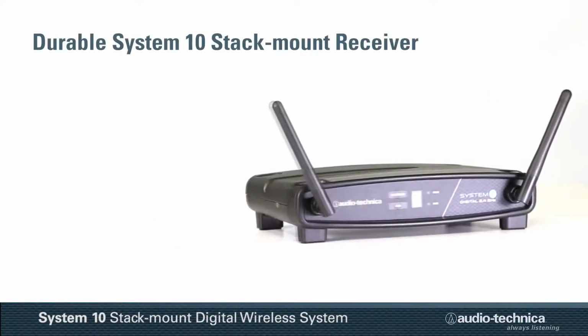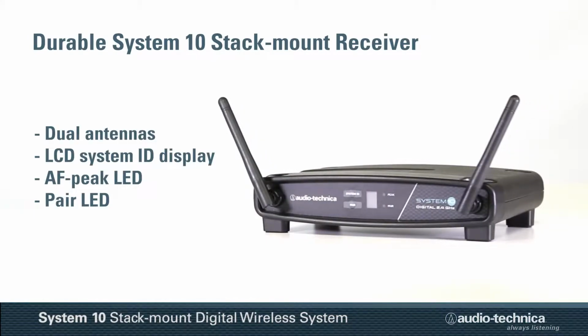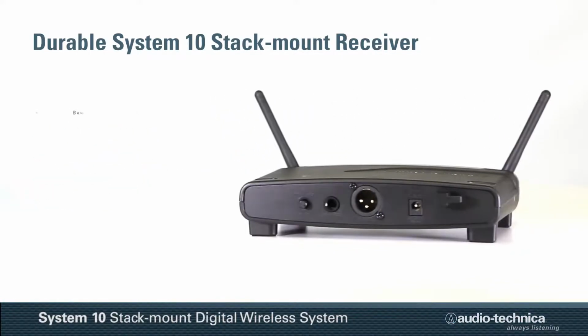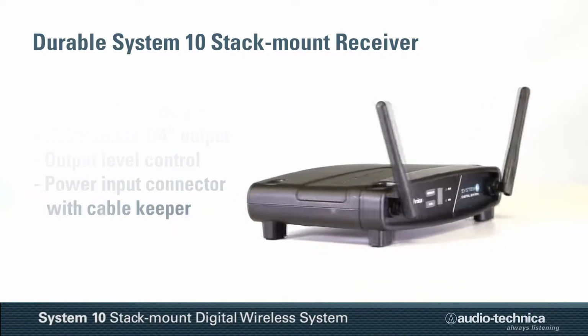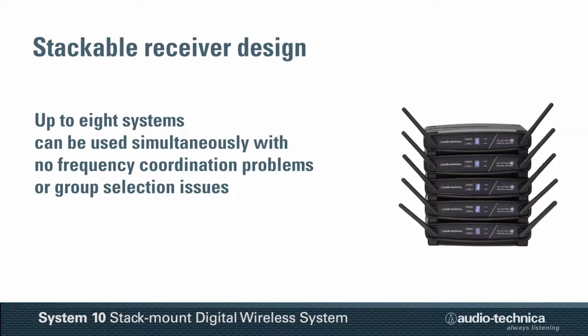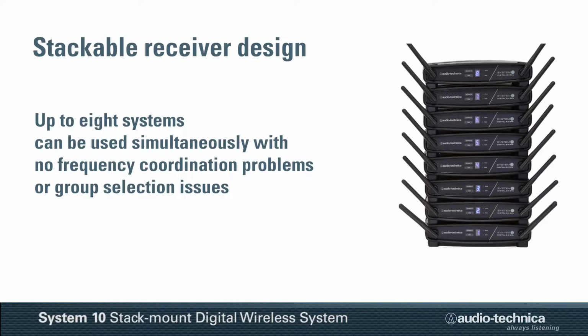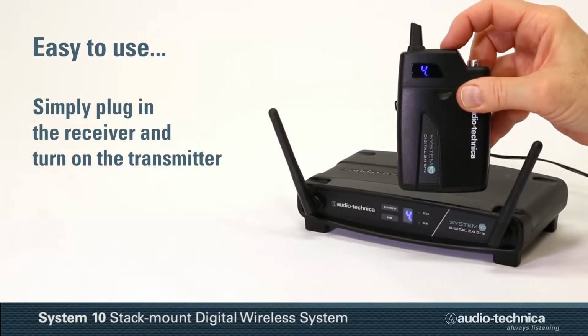The durable receiver features dual antennas, LCD system ID display, along with LED indicators for AF peak and pair. Located on the rear panel are balanced XLR and unbalanced quarter-inch output jacks with level control and the receiver's power input connector. Up to 8 stackable receivers can be used simultaneously without any frequency coordination problems or group selection issues. Simply plug in the receiver and turn on the transmitter.